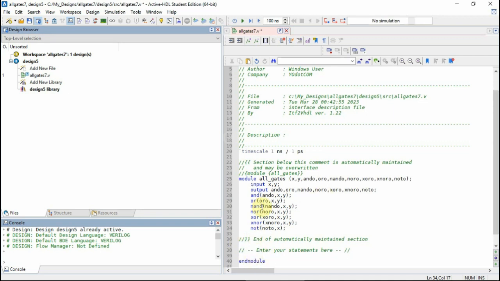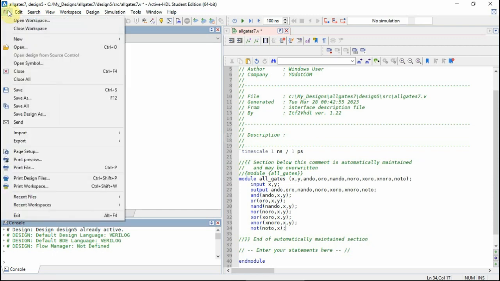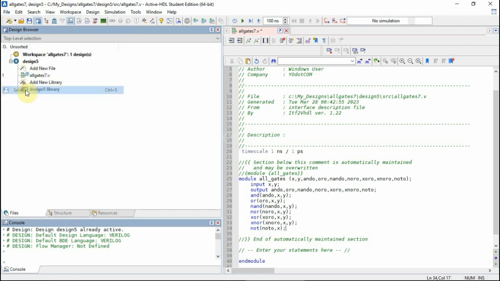Okay, so you can see that the keywords are represented in blue color, and the remaining terms, the operands, are represented in black color. Okay, right. So that indicates we cannot use these keywords as any other operands. So I am giving AND-O, OR-O like that as the output variable names. After that, you go and save, or Control S. Okay, Control S for saving the program. Okay, right. Now the program is saved here.